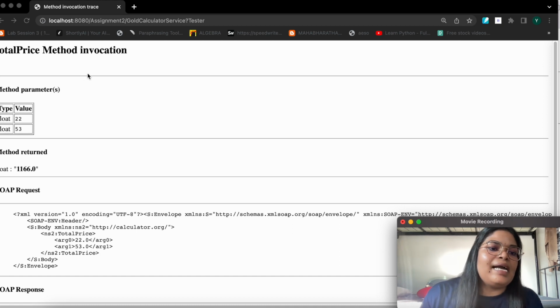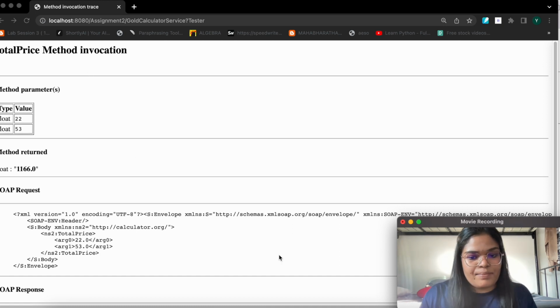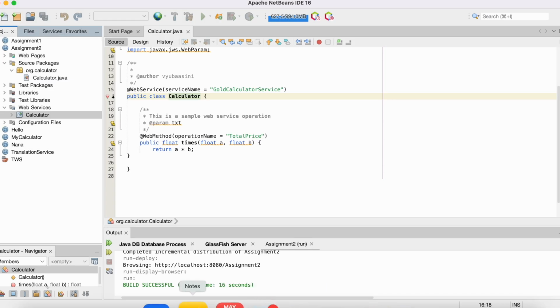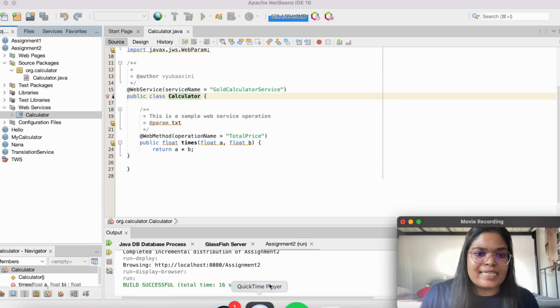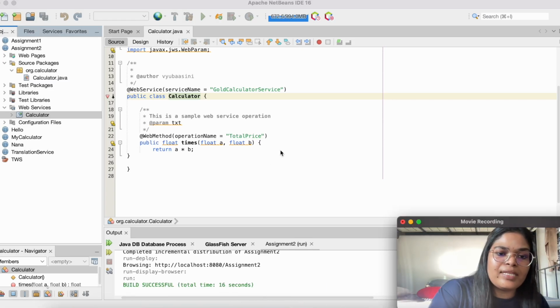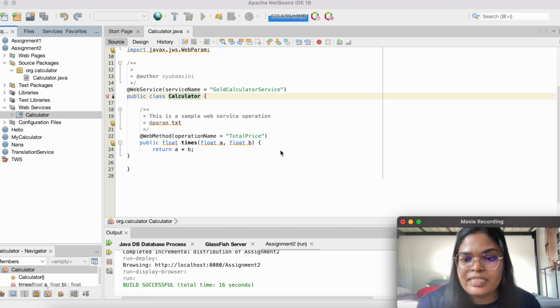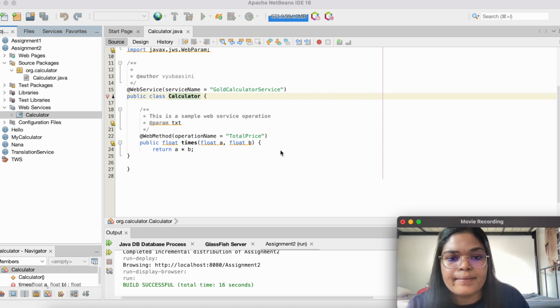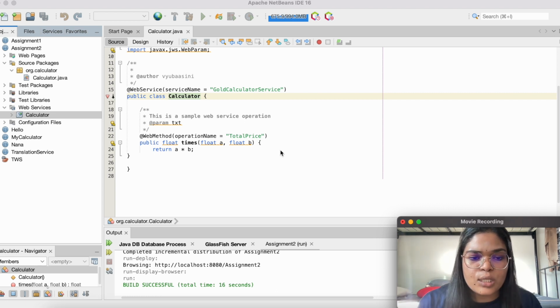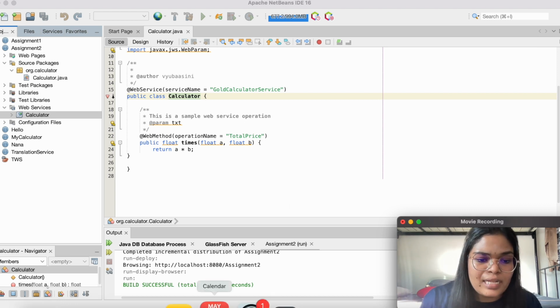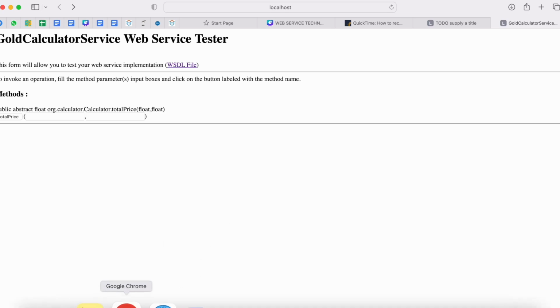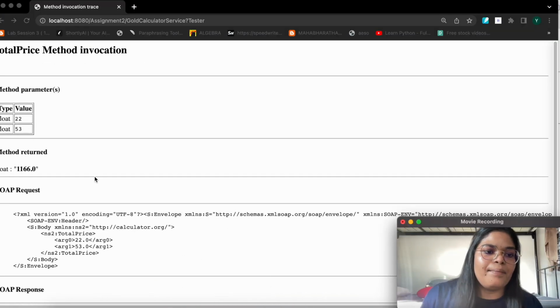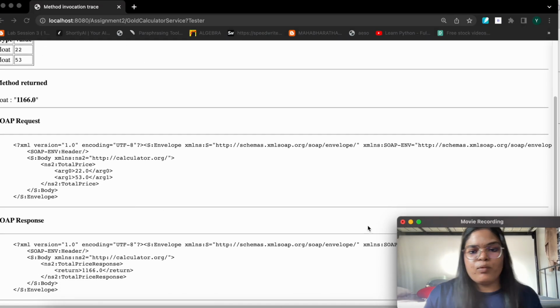As for the method return, as you can see here, we return a multiplied by b. A is the first parameter, b is the second parameter. What happens when the a parameter and b parameter are multiplied is what will be displayed in this method return.